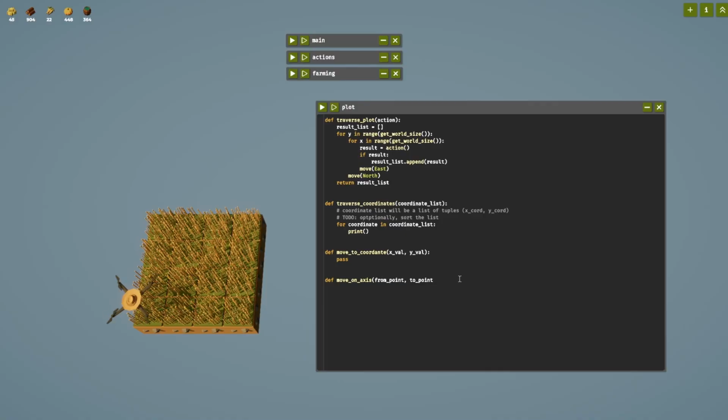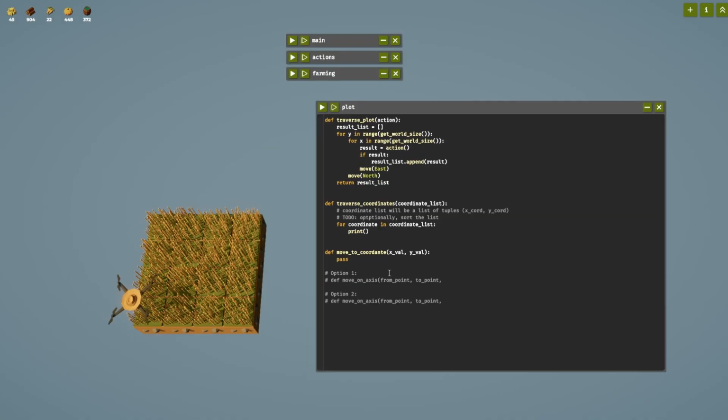So from point to point. And since we're moving in one direction, we don't necessarily know which direction we're in. We could do this two ways. We could give some sort of value for is x direction as a Boolean, which I'm somewhat tempted to do. I'll draft out the two options. We could do is x direction and just default it to true or something. I don't like defaulting this. Let me actually just break it up into a comment.